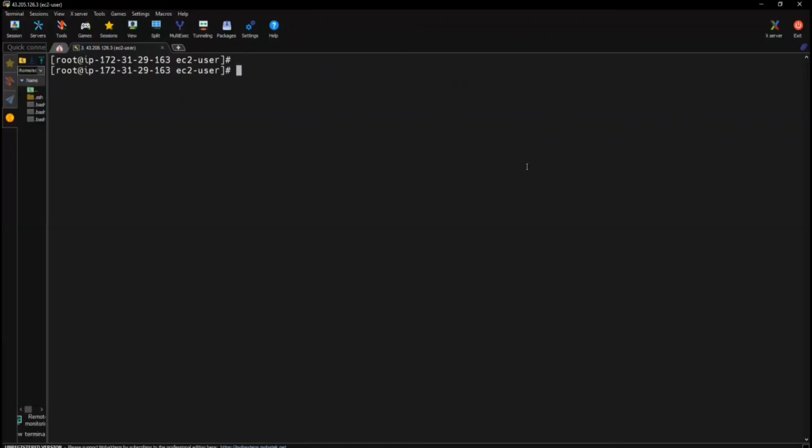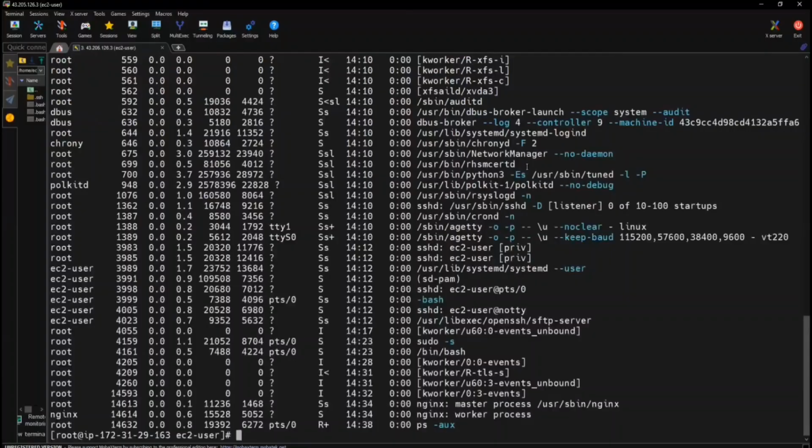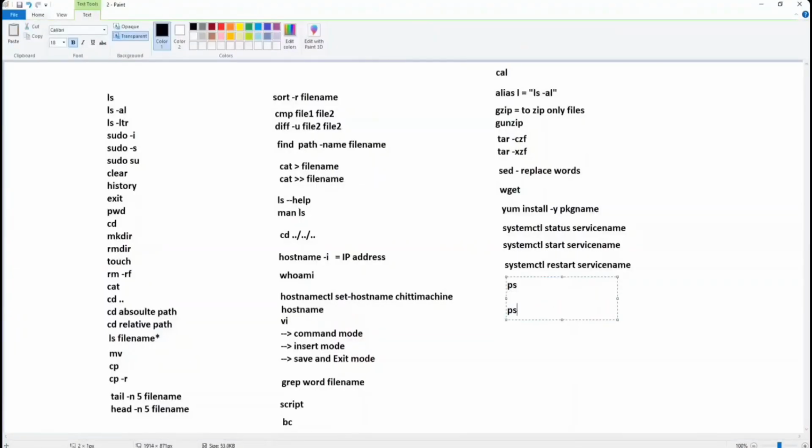Okay, super. Let's go around one by one slowly. No hurry. Now I want to list the processes. Linux is all about processes in the backend. Yes or no? I started Linux by saying multi-user, multi-process. If I want to see what processes are running in the backend, what's the command? PS. Say that, everyone. Process PS. Do you see this? But if I want to show all processes, PS hyphen AUX. Say that. So generally to see the processes running at the moment, PS hyphen AUX. This command shows all your processes.